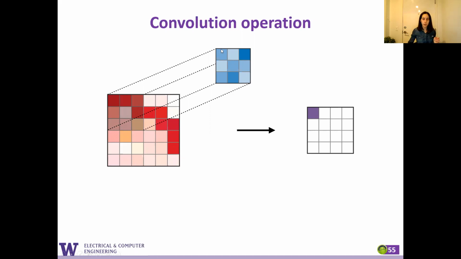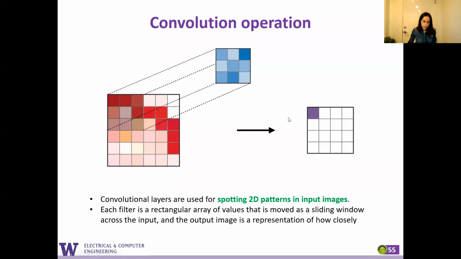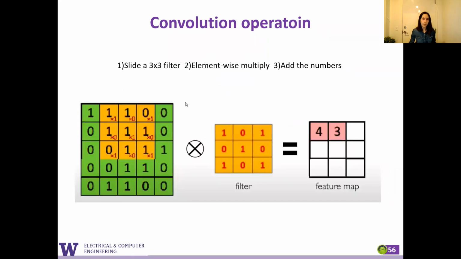So this is the input. You would place this on top of this size and multiply value by value, sum all of them, and that's the result. I think I have a better slide. It's very widely used for filters for image processing. And the idea is to spot 2D patterns, but I think this is a better example. So first, in this example, we have a 3x3 filter. So the idea is that you element-wise multiply the filter with the input.